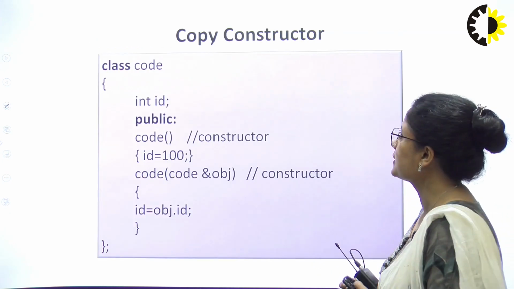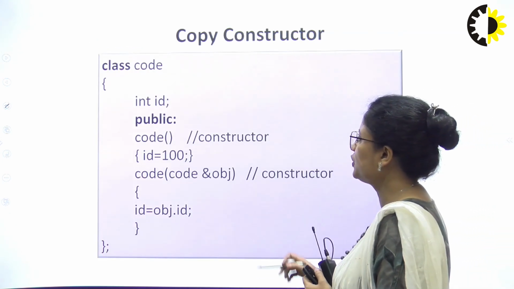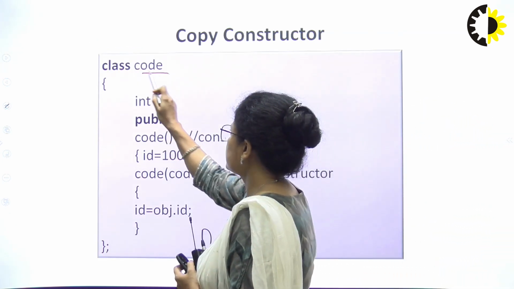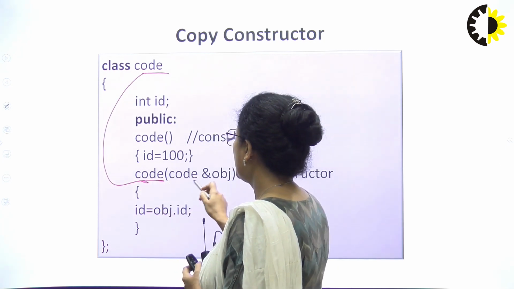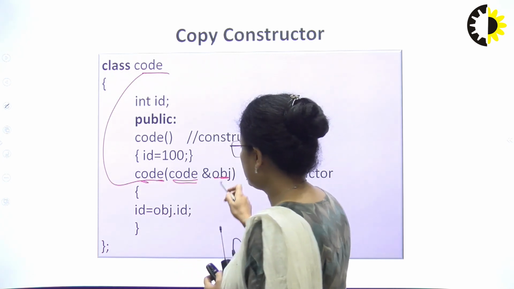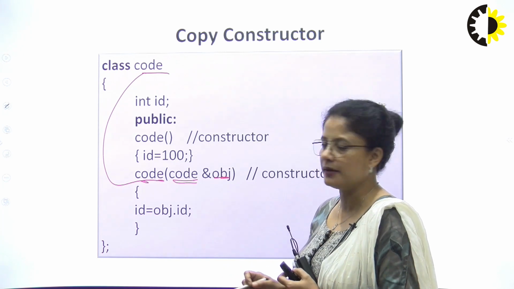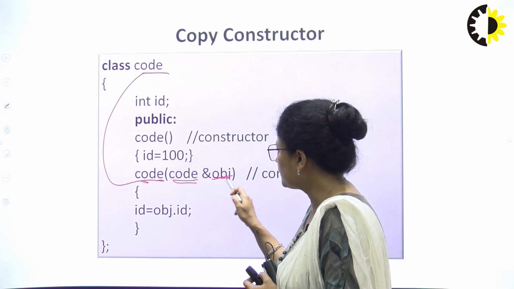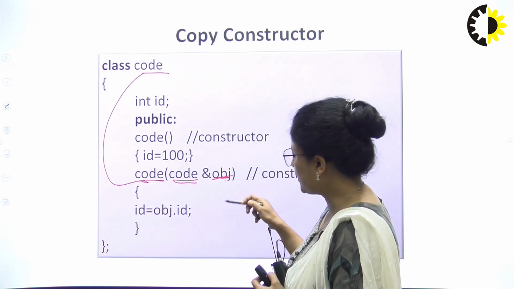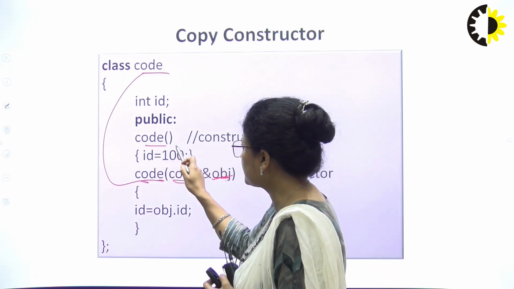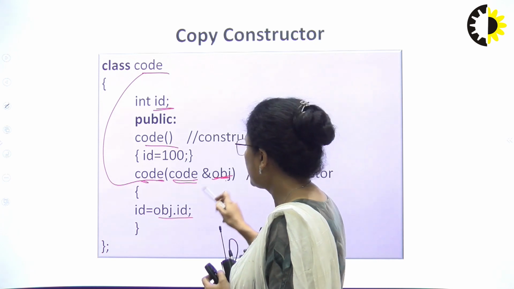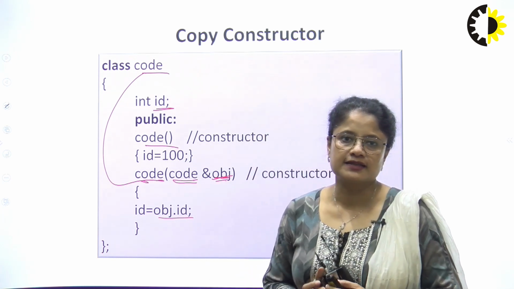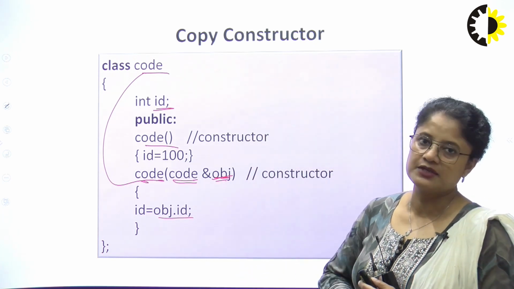This is how it works. In the case of copy constructors, this is your class name, the constructor name. We are passing an object of the same class type and we are trying to copy the values of this object, or rather we are trying to create a new object which will initialize the members using an object which you are passing as an argument, a class object of the same type.